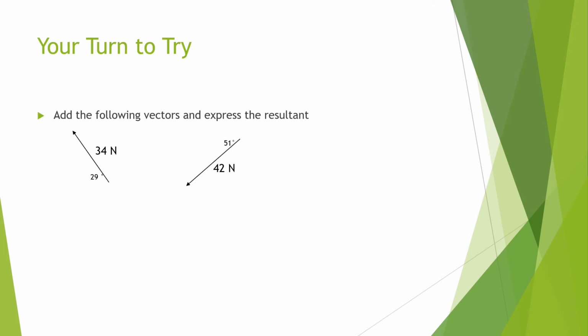Now it's your turn to try. Pause the video here in just a second, give this a shot, and then come back once you've tried it and we'll walk through it together. Again, you're going to add the following vectors and express the resultant. Go ahead and pause the video here, come back and try it.